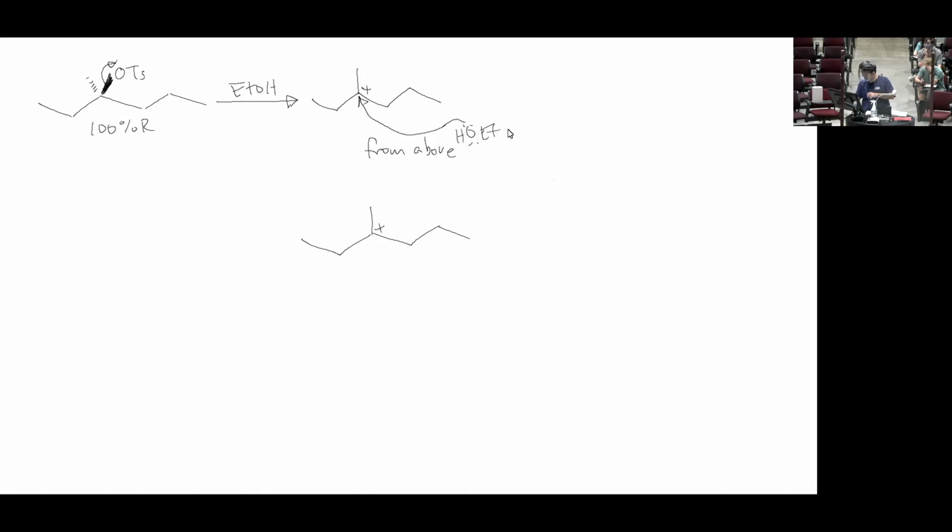Wait a minute. There we go. Is the carbon with stereochemistry connected? Did I do it wrong? Let's see. Did I lose a carbon? 3, 4, 5, 6. I think so. Yeah, there's 2 CH2s here and another one over here. So it's basically a 6-carbon chain with all the business happening on the 3rd carbon. Am I losing it? I think that's right. Since it's Friday, 1, 2, 3. Okay, yes, I think we're in good shape.